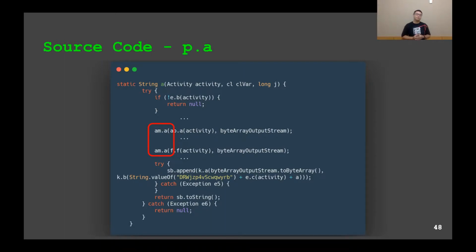As I mentioned earlier, after collecting information from function ap.a and f.f, they use the information as an input for function am.a. And we noticed one thing. That function am.a uses a ByteArrayOutputStream as one of its input parameters. And we know when seeing ByteArrayOutputStream, it means the function is probably trying to write the data into a file. Well, this is amazing, isn't it? So with Quark Engine, malware analysts can really boost up their productivity.